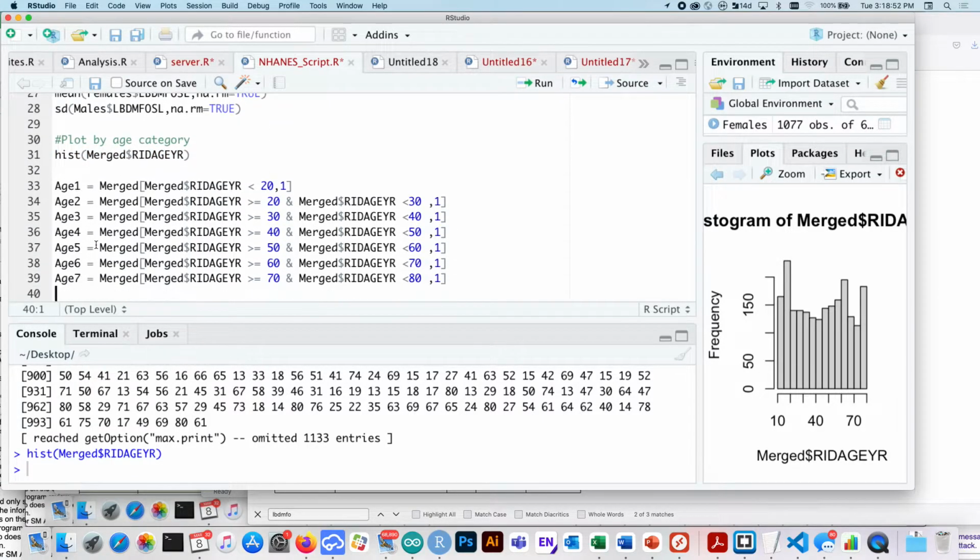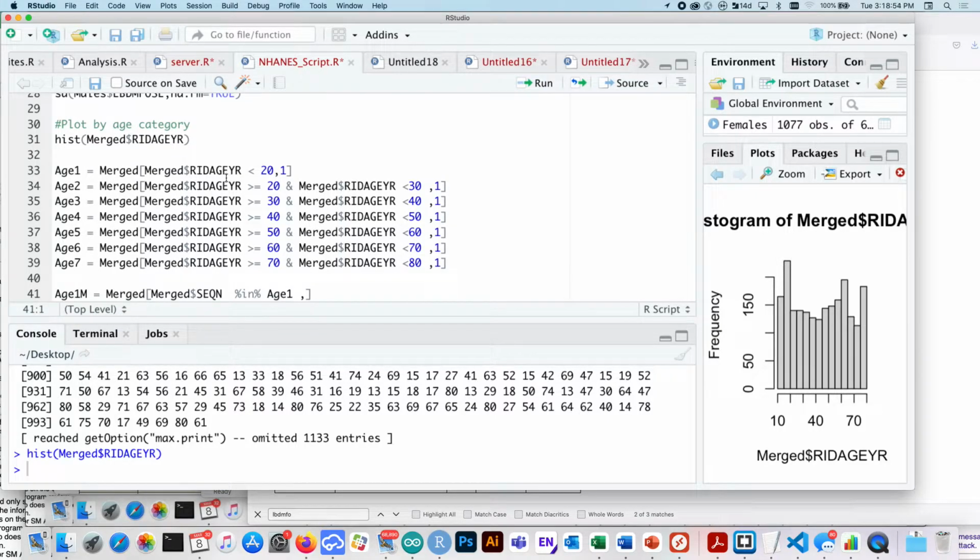So then I made some age categories, and the way that I did that is again by subsetting the data in merged using the bracket. And I said in the column for age in years, only give me rows where the age is less than 20. And then for a column, return the identifier number of the individual, which is the first column. It's column 1.